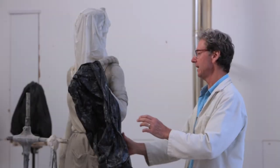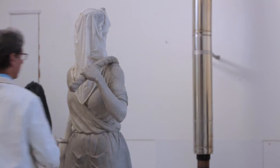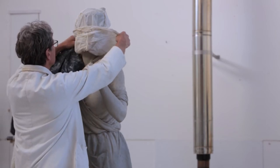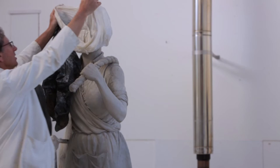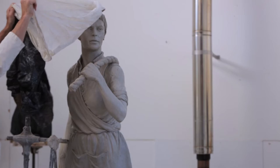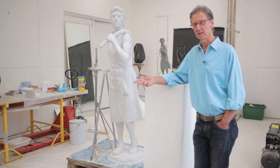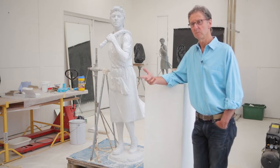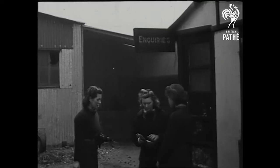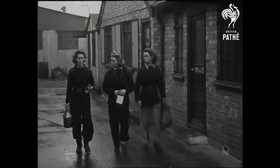The canals are an amazingly democratic workplace. The women worked alongside the men, and these women were incredibly tough. The sheer physical nature of the work was hugely demanding on their bodies. Therefore, in doing these three commissions, of this barge woman being the first, I think it was important to show a sense of heroism about their ordinary, humdrum, incredibly hard-working lives, because a lot of it has just disappeared.